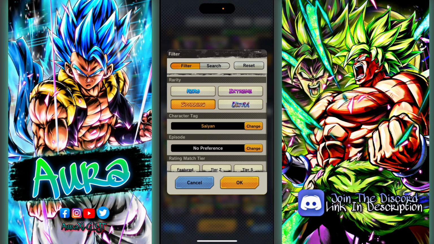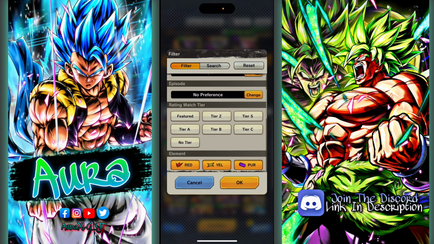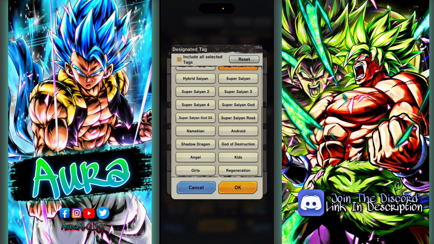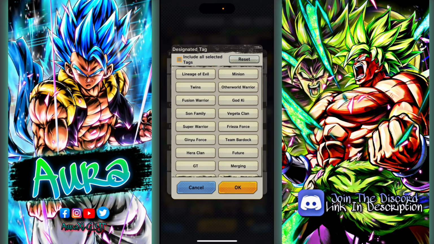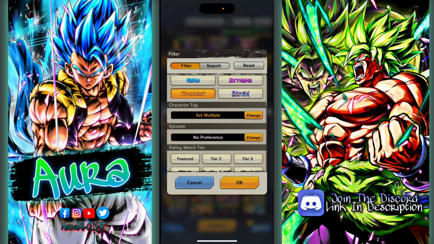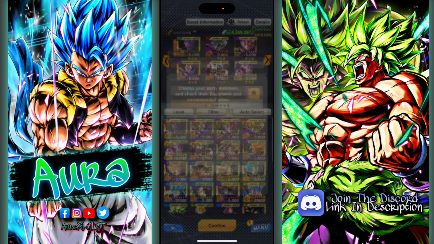I got the tag here for Legends Limited applicable right there. So the main things as far as all the LFs is going to consist of Saiyans, powerful opponents, and hybrid Saiyans. That's literally it, because you're going to have Super Saiyan, Super Saiyan 3, Super Saiyan God, and all that, hybrid Saiyans, all that. This is literally all the LFs in the game, just for three tags. So I kind of leveled them out here.